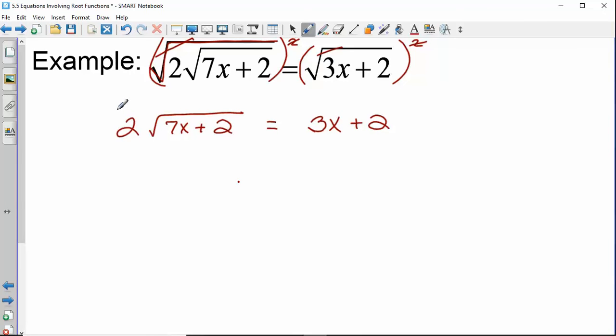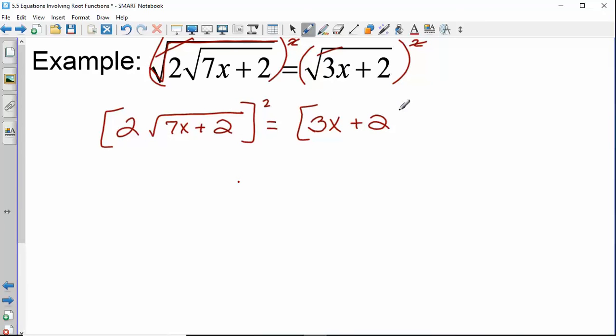Did you have to get rid of the 2 or no? Yeah. So we have 2 options. We can divide this 2 over and square. It'll give us a fraction, but very doable. The second option, if we leave it, since they're multiplied together, you can leave it, but you'll just have to square both pieces. So would you rather divide it and have a fraction, or do you just want to keep it and square it?